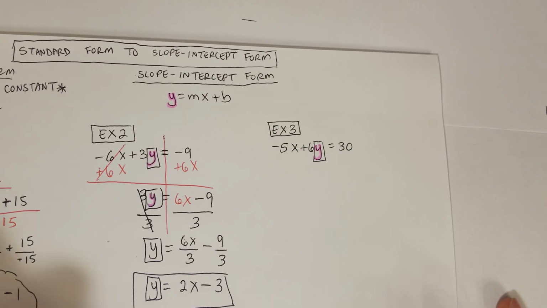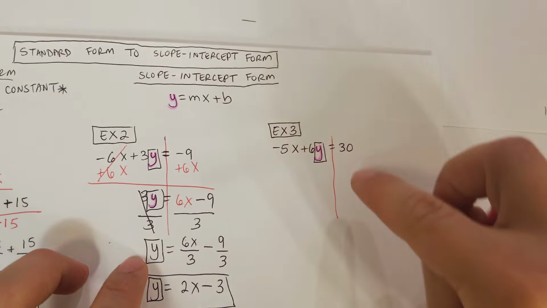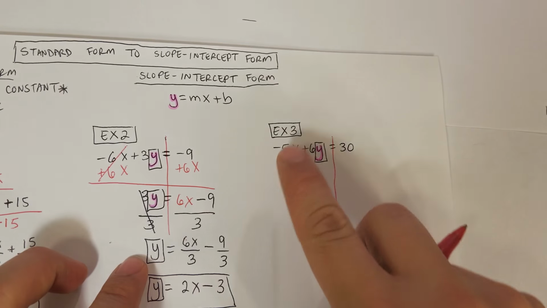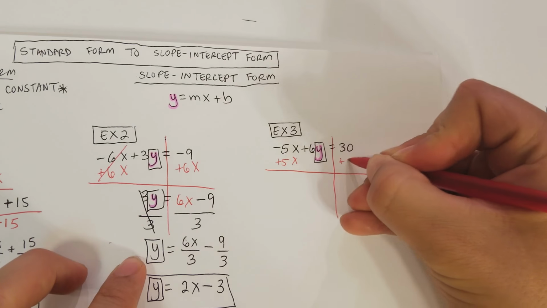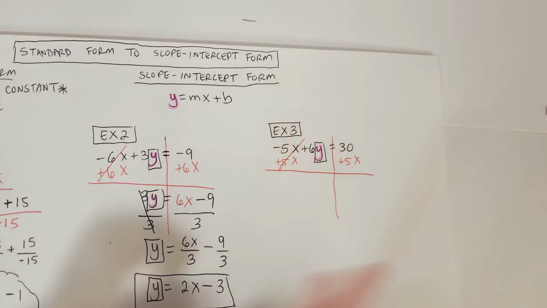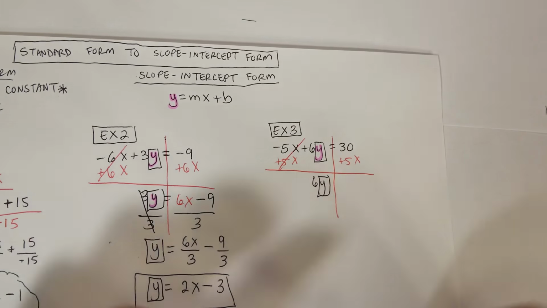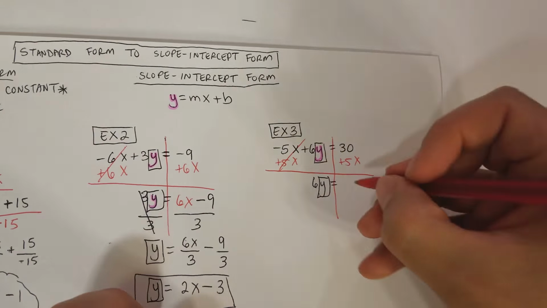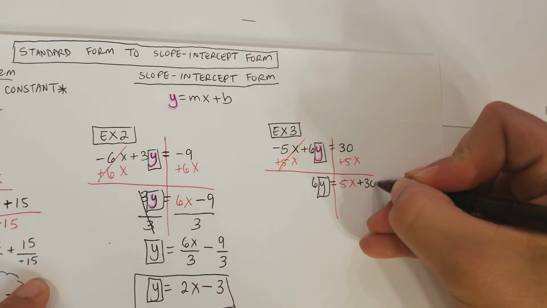All right, last one. Let's do this one a little bit quicker since we kind of got the hang of it already. So line down the equal sign. I want to get rid of the 6 and the negative 5x. This one's furthest, so I'm going to start with that guy. So plus 5x on both sides so it can cancel. Remember, I want to cross these off so the signs have to be opposite. This goes away. Drop down to 6y. On the other side, I cannot combine anything, so I'm just rewriting it. So I get 5x. That was a positive 30, so plus 30.